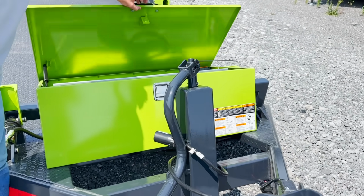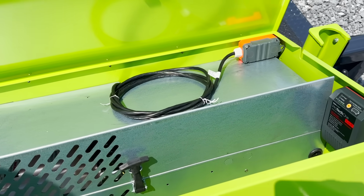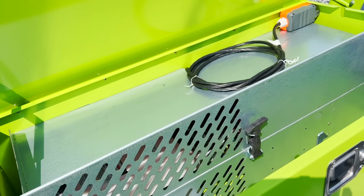In the toolbox here, it's gonna be your pump. It's gonna have an onboard battery charger. This is power up and gravity down.